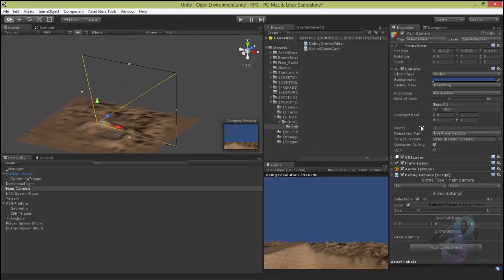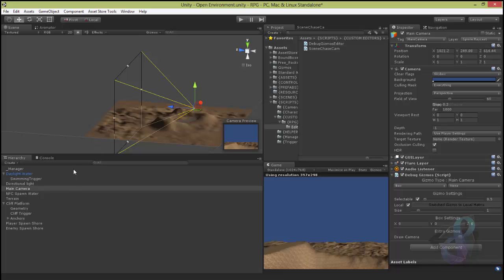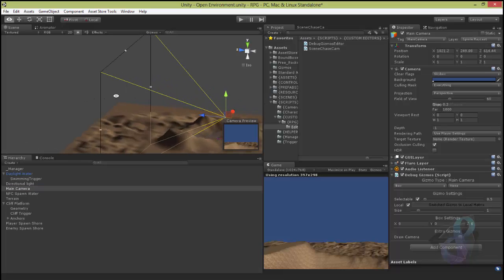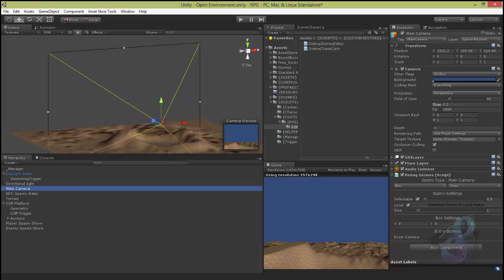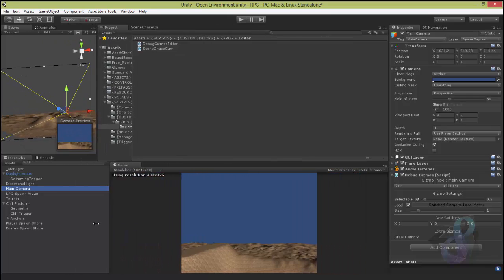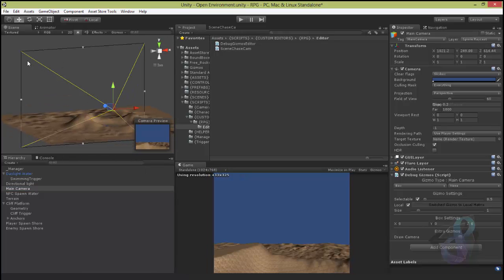Now, the nice thing about these calculations about the camera is that every other camera gizmo that I saw had problems when you stretch your camera. Okay, these boundings had offsets everywhere.